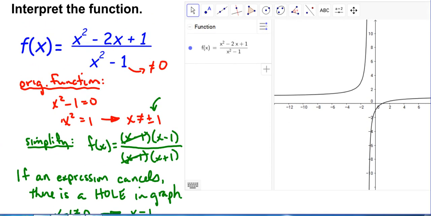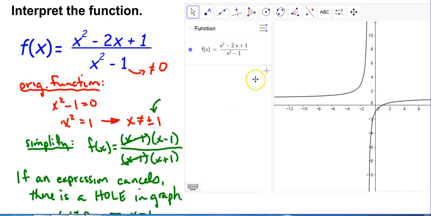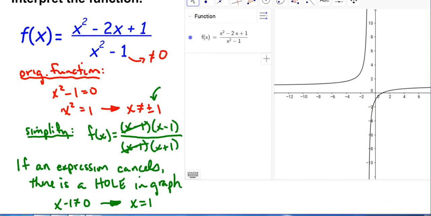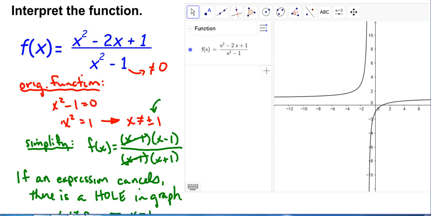So we go back up here, and I go to my graph, and this is one of the drawbacks of technology sometimes. Technology sometimes does not identify properly some of the characteristics, and in this particular case, it's not identifying where a hole is. So I'm looking at this graph, and I know I'm going to go to x equals 1. There's actually a hole right here. We know there's a domain restriction, but there's a hole right there. We can't plug in that value into this function.